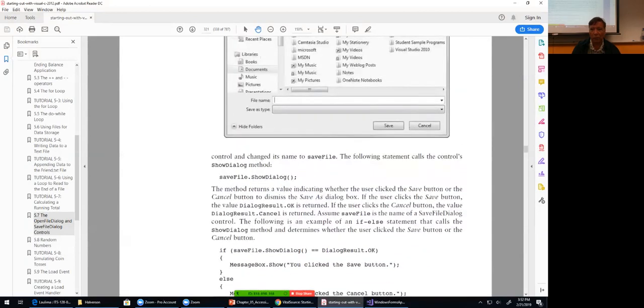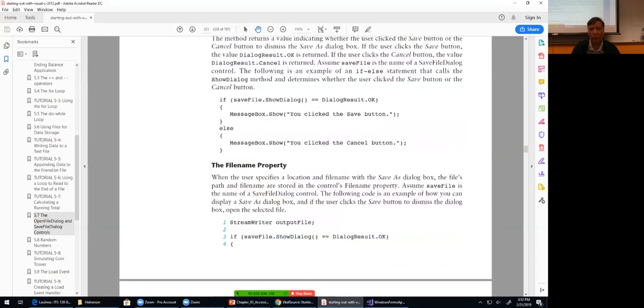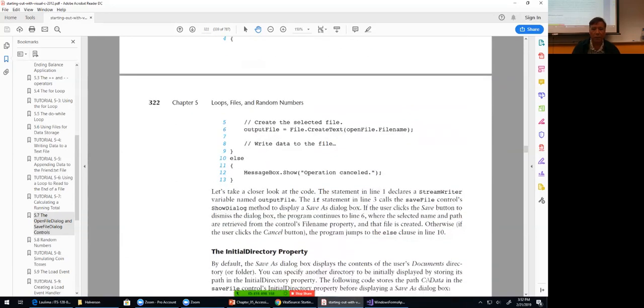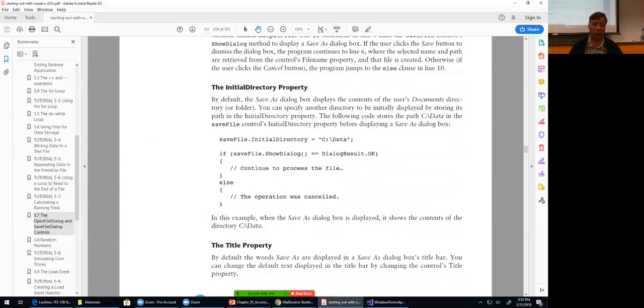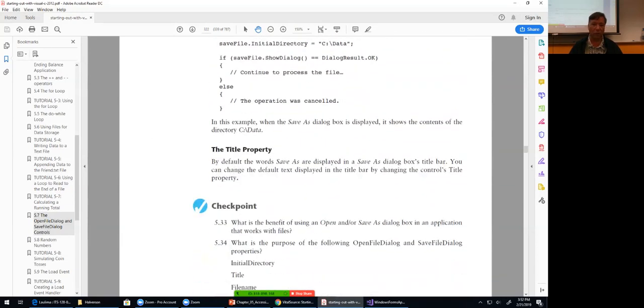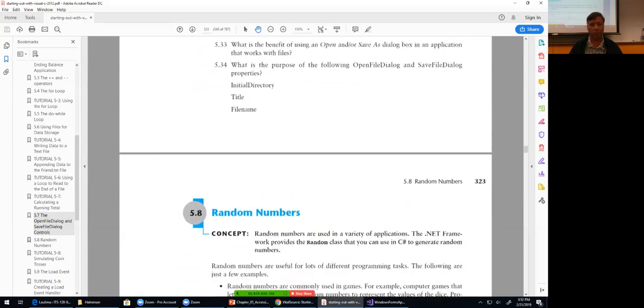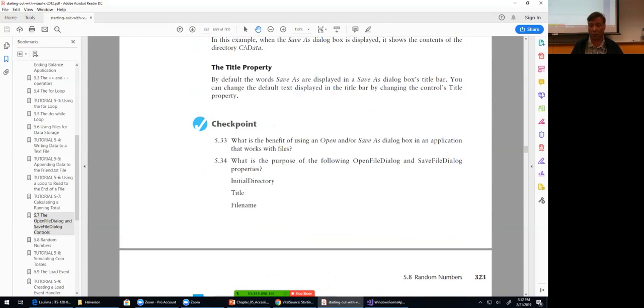If the user types in a file name and clicks save, it's going to return OK, and you can do a bunch of stuff like write to a file. It returns the name of the file, and you can write to it just like it's hard-coded. You can initialize the directory just like we did before, and there's a title property. So that's it.